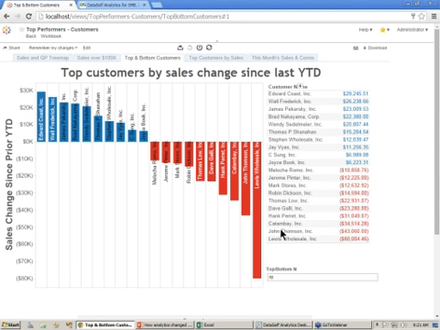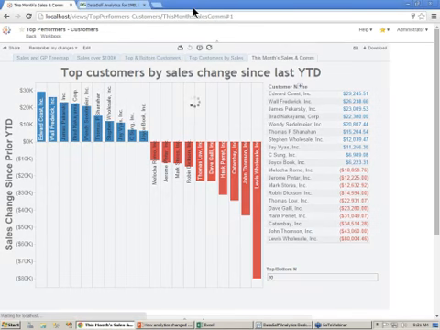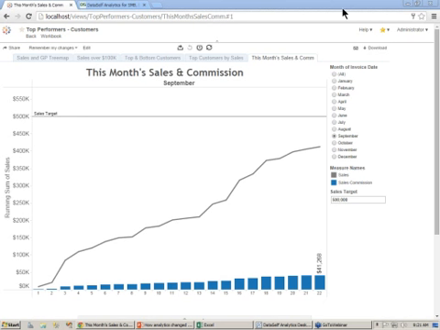And we have many dashboards showing trends like this that can help you focus your efforts where it matters the most. From a commission standpoint, if you have commission for salespeople, you can have dashboards like this. For the current month, you have the days of the month, and you see sales growing throughout the month. That's your target, and here is your commission, how much the salesperson is accruing in commission on a daily basis.